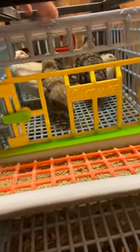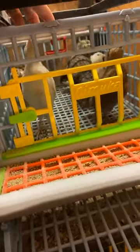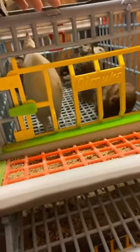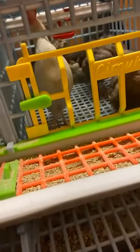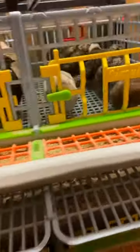These are my juveniles. They're the youngest and the last to be hatched out of the last. Look at him, he's hungry. They love pecking. I love these little birds. It breaks my heart. I wanted to also let you guys know.